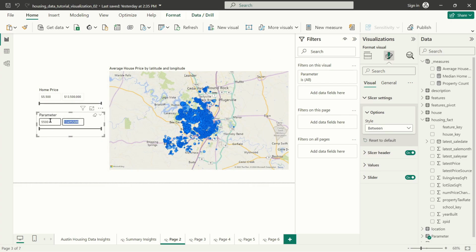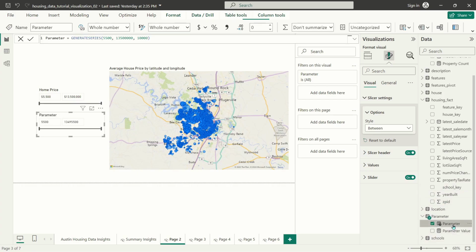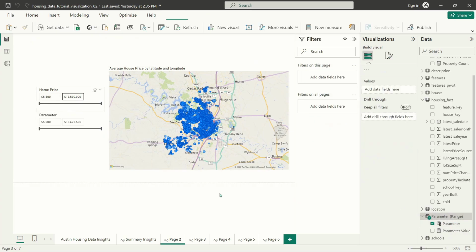And you can see that my parameter is not formatted correctly. So let's go ahead and open up my parameter. Let's click on the parameter field. Let's format it as a number. And now we're good to go. While I'm here, I'm also going to go ahead and change the name of my parameter to parameter, and I'm just going to put range in parentheses in case we end up creating other parameters later. It's just going to help me remember what this range is doing.